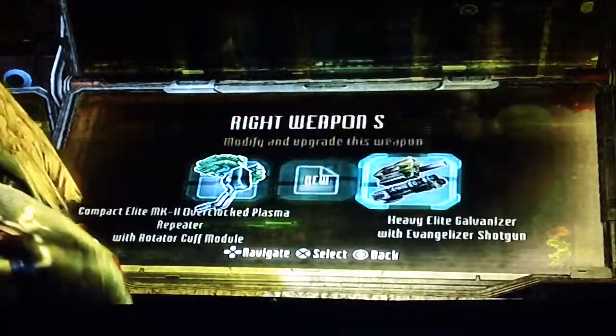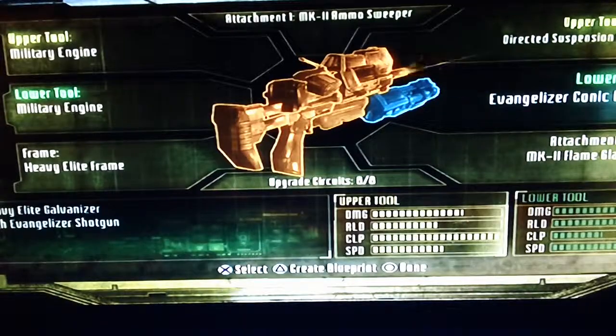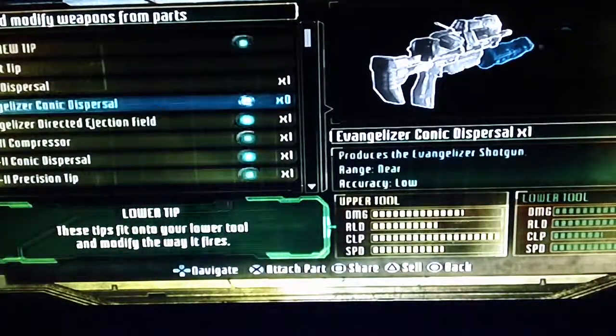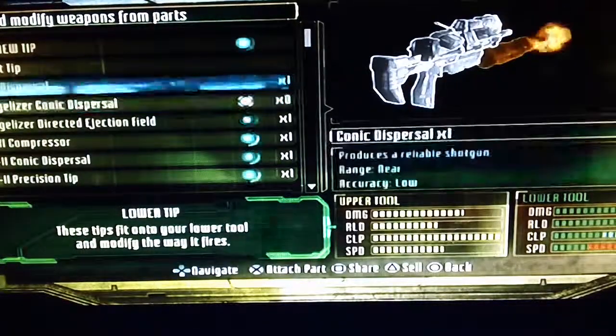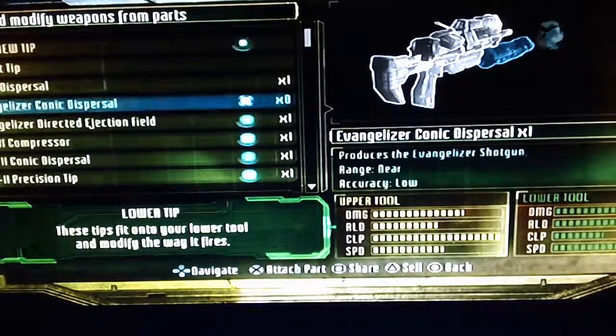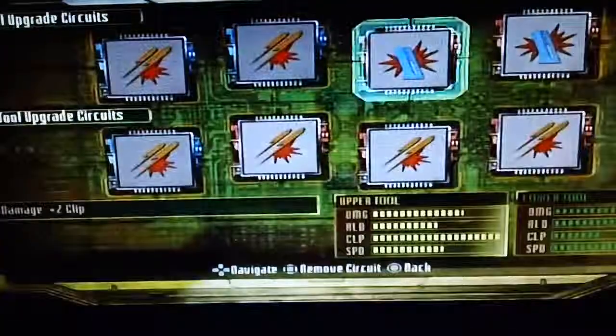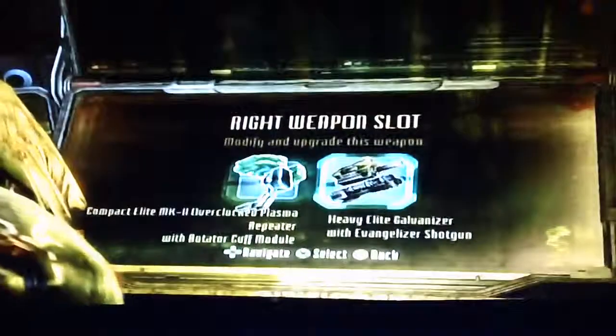But regardless, what I did do, I told you I scrapped my Evangelizer, since I do have the Intimidator now, and what I did was I put the Evangelizer conic dispersal on here just so I can get that extra speed. As you see here, compared to a normal conic dispersal, I lose speed by a lot, but I gain a couple clip. But I personally would rather have speed than clip. You can always make more ammo, so that's what I did, and I'm pretty sure I'm going to end up adding more plus clips. So that's where I'm at right now.